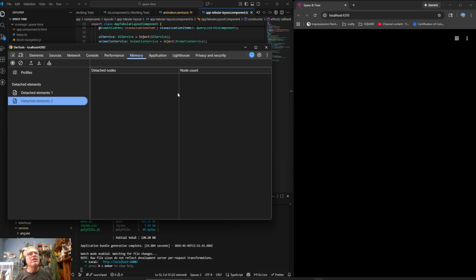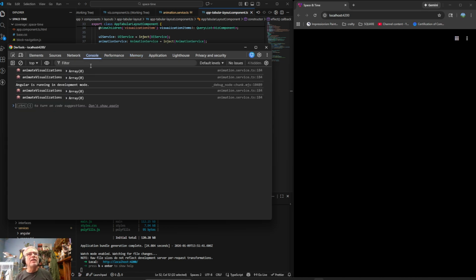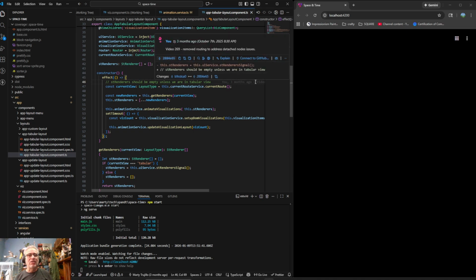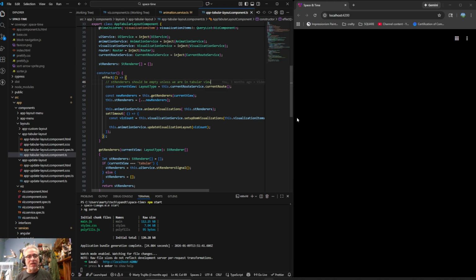Anyways, one of the issues I have right now is that as I move around, even though I don't have any arrays, this is getting called. But the more basic issue, and it's more of a newbie issue, is that I don't have a lot of experience with effects. It's a side effect of the decision I made not to delete things because I don't want detached elements. So I kind of undid the way the router works, and as a side effect, I've created this issue with effects running over and over again, which would not be an issue if I was using a router to delete stuff.